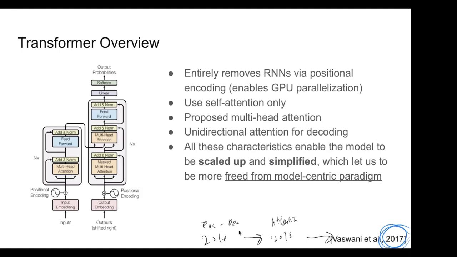And you might wonder, what does that mean? Attention without that is just performing which vector to bring from the encoder to decoder. Well, we'll get to that, but for now, you can think of it as, can we get rid of the RNNs? And you might ask why? The reason is that the RNNs cannot be parallelized. You have to compute the previous time step first to compute the next time step.